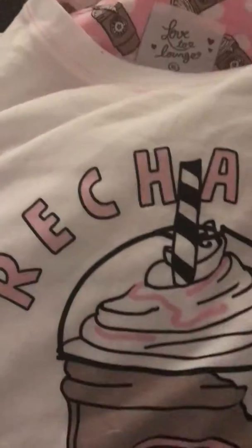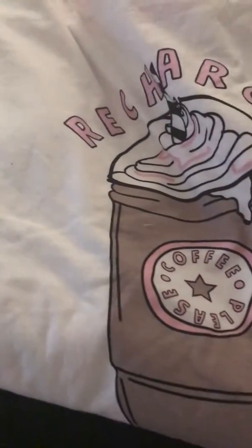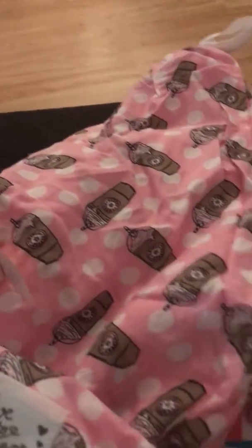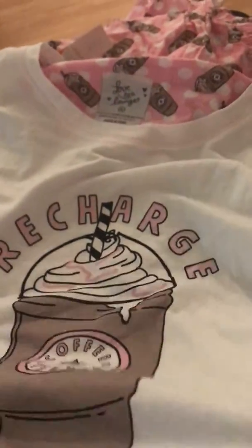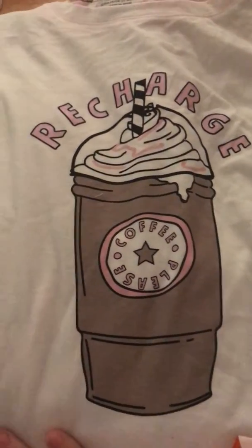For myself I got a pair of pajamas — 'Recharge with Coffee.' I don't actually drink coffee but I liked them; they've got a cute Starbucks-style look with little cups on them. Even better, they were reduced from £11 down to £5. They're thin ones which I quite like since our house is very warm.